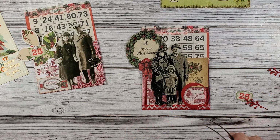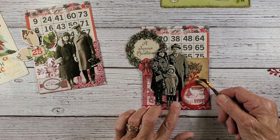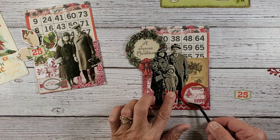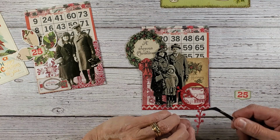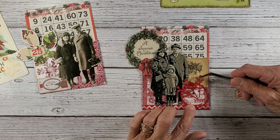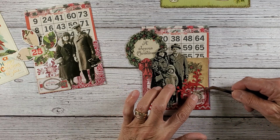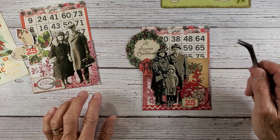I'm going to take the calendar away. Then I can feature, like I said, these items here. Maybe even bring these over in this section here. Maybe something like that. Then we can get maybe that in there like that, and then we could hang the 25 off of that little end. So I think I like that better.